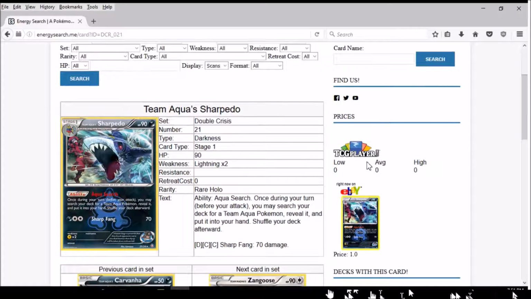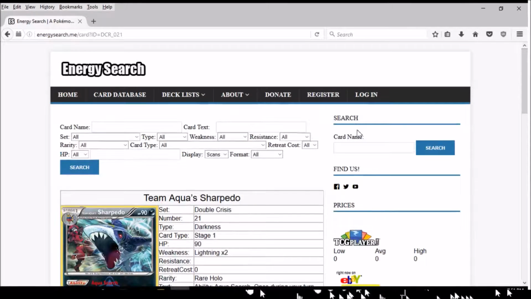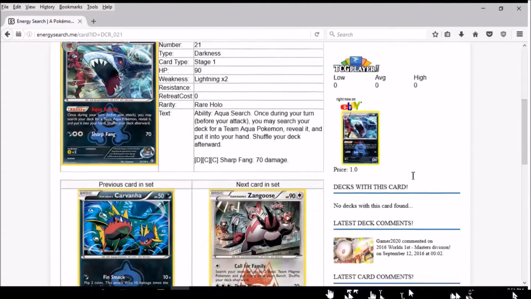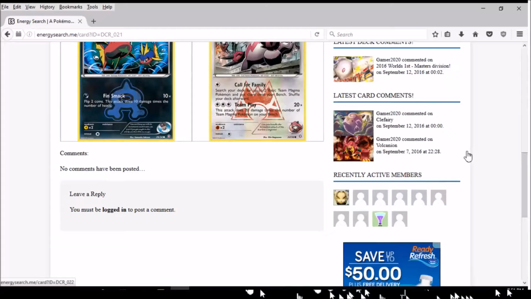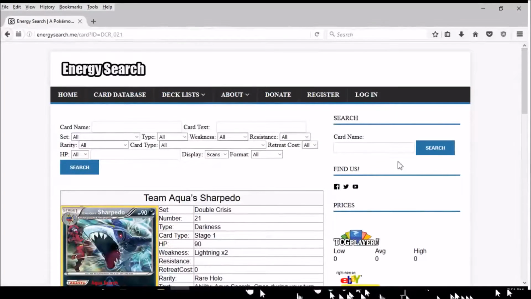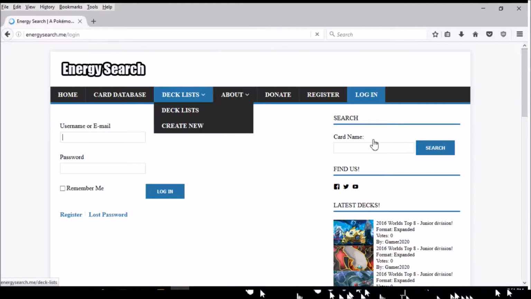Double Crisis is free retreat, and you can use that to find any sort of cards you might need to find. It's nice to play around and figure out options when building decks. And speaking of building decks, there's actually a deck builder on the site, which apparently not many people are using, or maybe they don't know about it, maybe they just haven't tried it out.